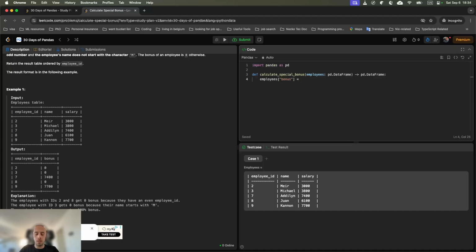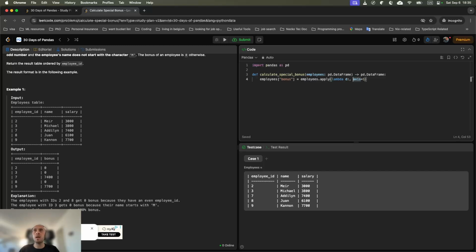What it does is get employees.apply with a lambda d, and be careful that at this point you need to use axis equal 1, because if you use the column name here and specifically mention the name of the column, then it goes row by row on that column, but otherwise it goes as a series, and it will not understand the column names correctly.